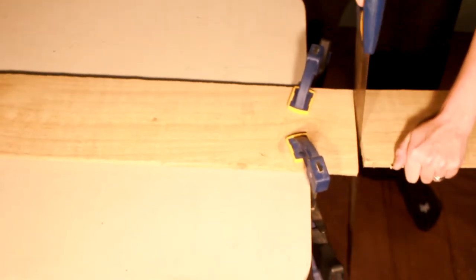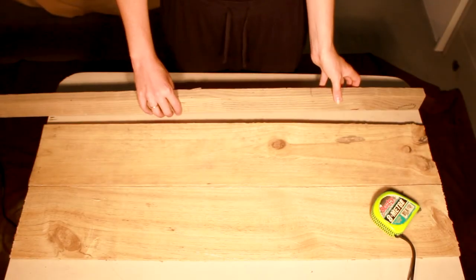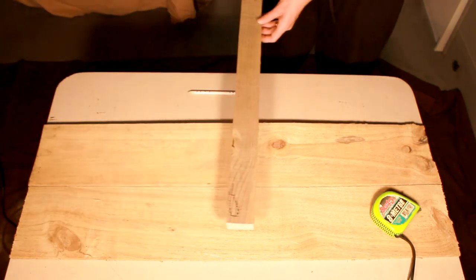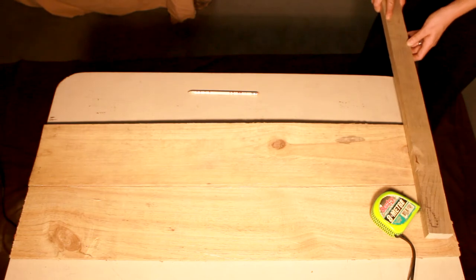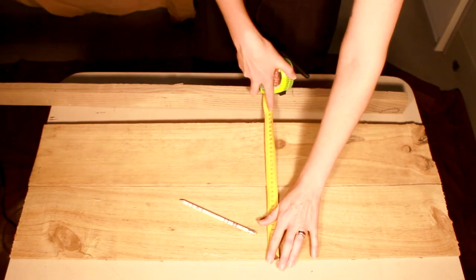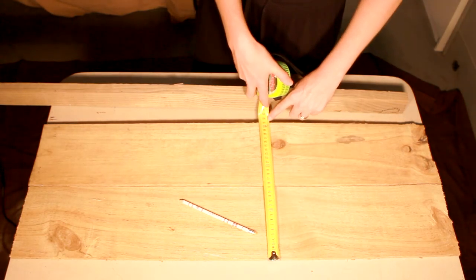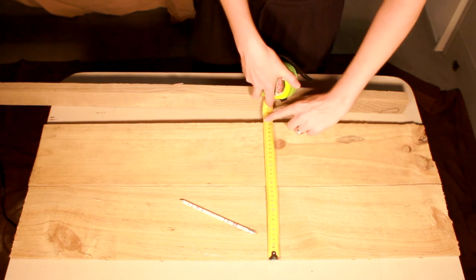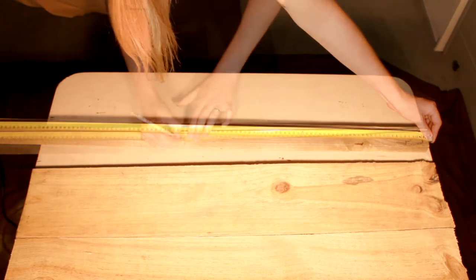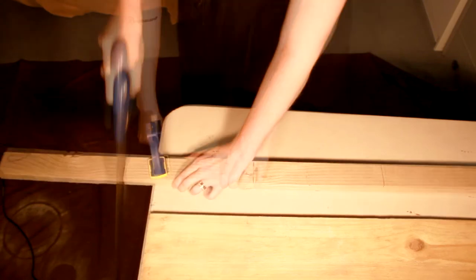I'm so proud of myself! This piece is a one-by-two inches, and now we're going to cut that into three even lengths. The way you figure out how long you need each piece is to measure those two main pieces and take off approximately three centimeters — it'll make your life so much easier, trust me. So measure out three lengths of 28 centimeters each, clamp to the table, and chop them up.